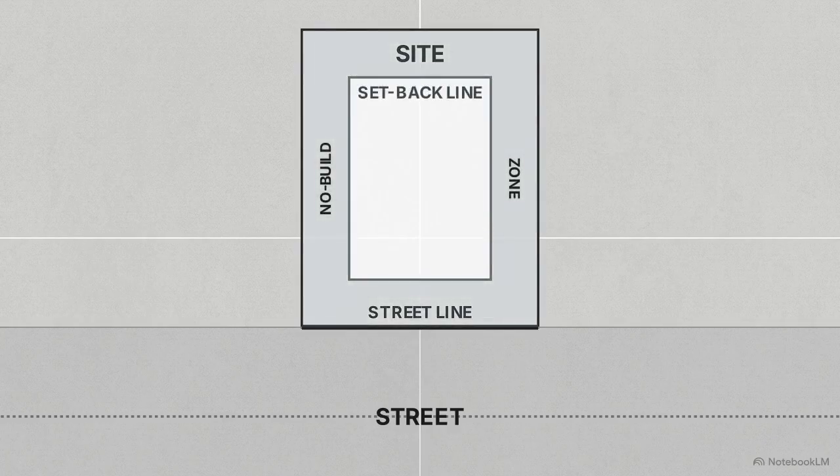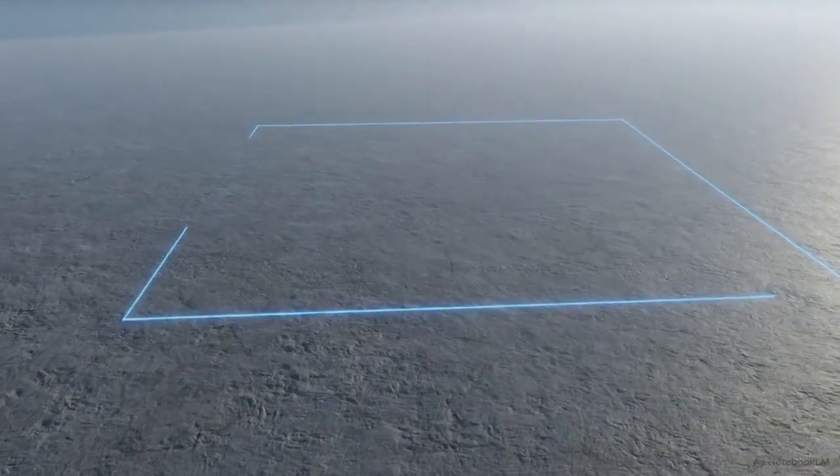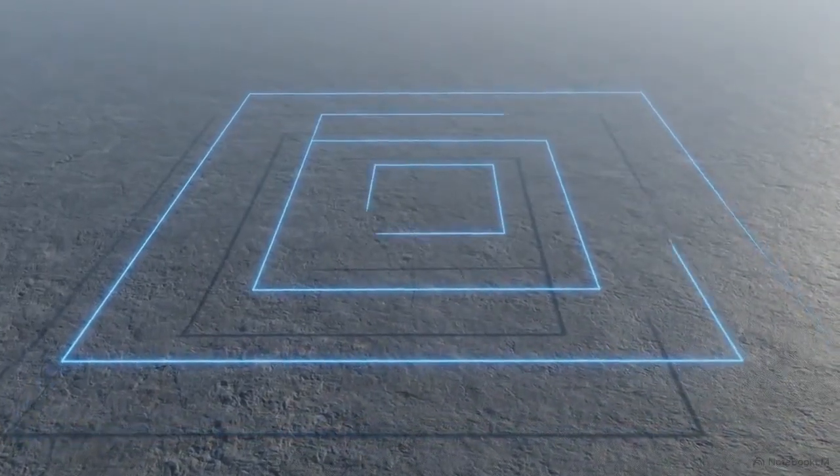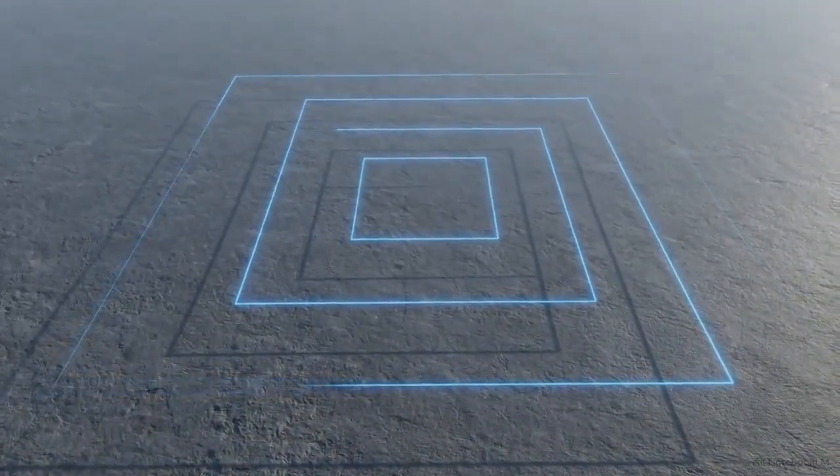The authority mandates a setback line, a boundary drawn parallel to the plot lines, beyond which no construction can occur toward the site boundary. This perimeter limit is frequently conflated with the building line, but the two serve different geometric functions. The code explicitly defines the building line as the maximum line up to which the plinth of a building adjoining a street may lawfully extend. Before a single foundation is dug, these interlocking two-dimensional lines have already locked the project's maximum possible footprint.